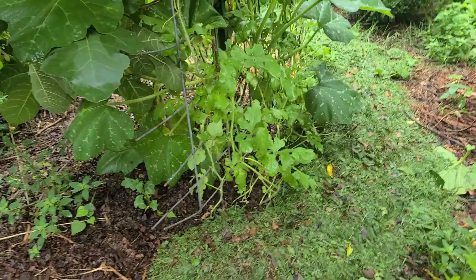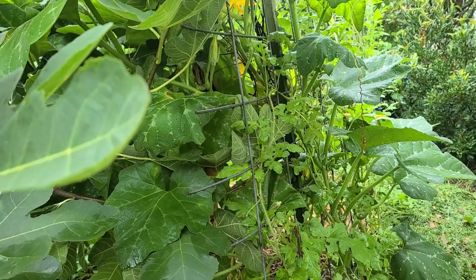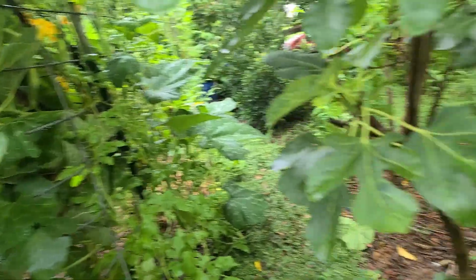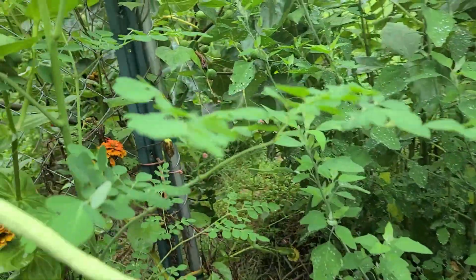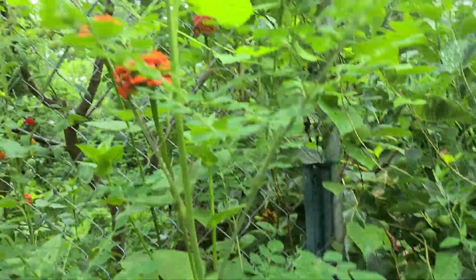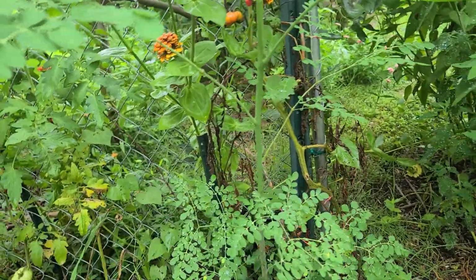There's the other side of my watermelon trellis. And there's actually tromboncino squash growing up over there. Here's some more tromboncino squash. The moringa tree is about 6 feet tall now. I think last month it was 3 feet tall. So it's doubled in size in about a month. Okay, let's go look at the other peppers.